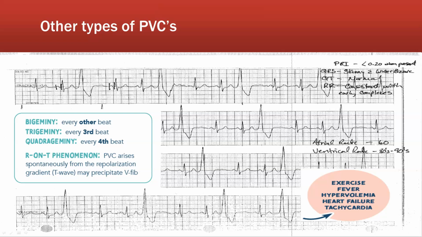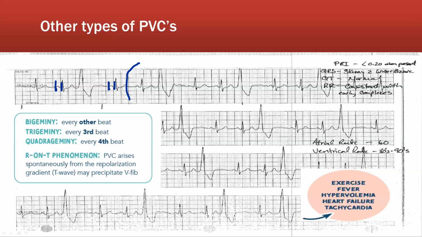On this client, and you guys know I love these because these are real clients, they are trending towards having very serious issues. So what we've done here is we've marked out our PRIs, because that is still part of the toolbox, and I need to use the toolbox just to make sure that I don't have any heart blocks or anything that may be a precipitating cause of what's happening here.